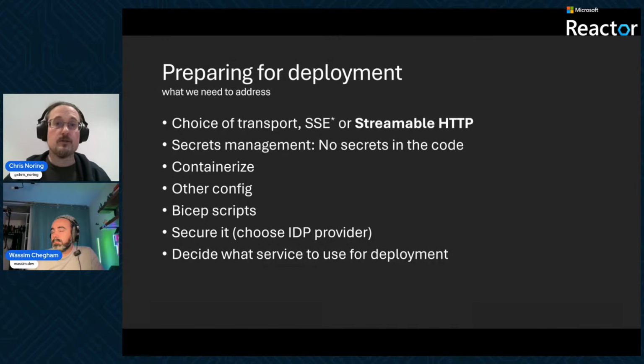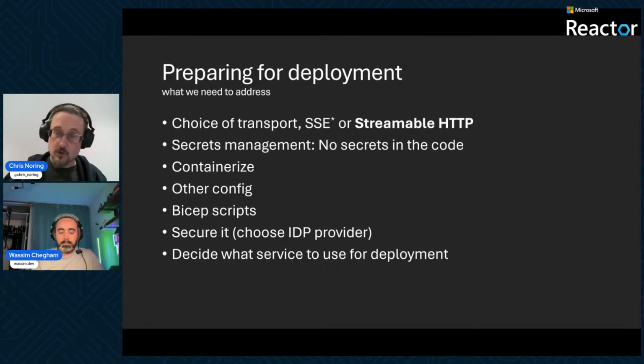Bicep scripts are how you describe your cloud resources and how those should interact. Once you feed a Bicep script into the engine on Azure Resource Management, it should then recreate and/or update your cloud resources so that your app has somewhere to be. And then, as we talked about earlier, we have a great start when it comes to setting up auth, but if we want to choose an identity provider, now is the time. If we do that on Azure, that's probably Entra ID, by the way.